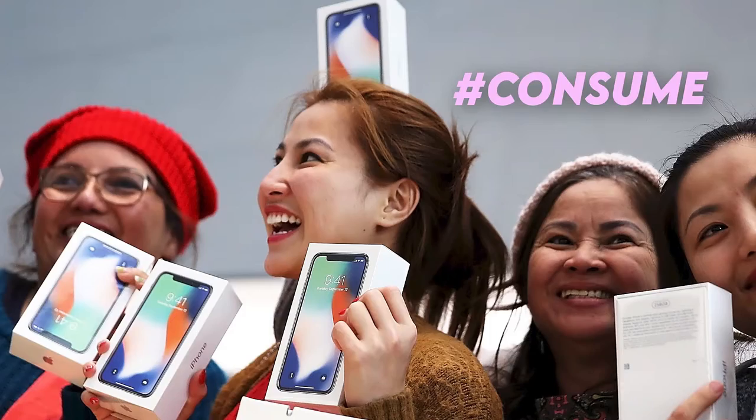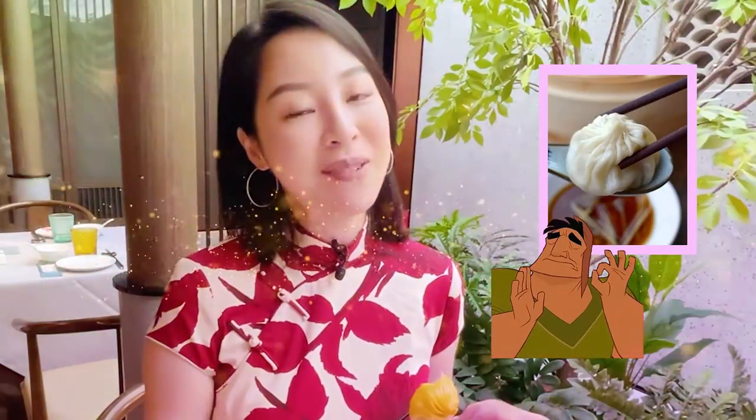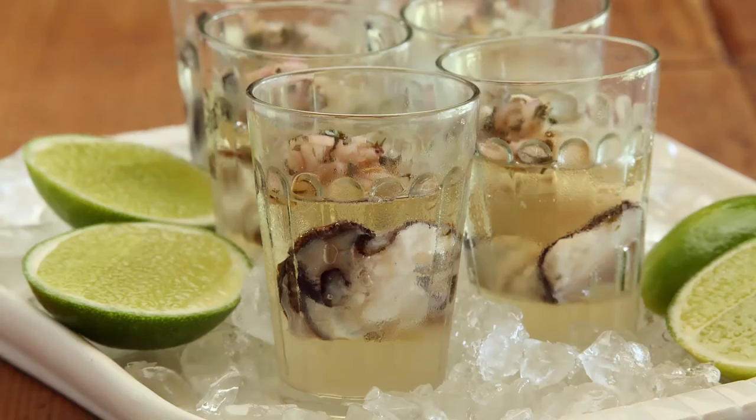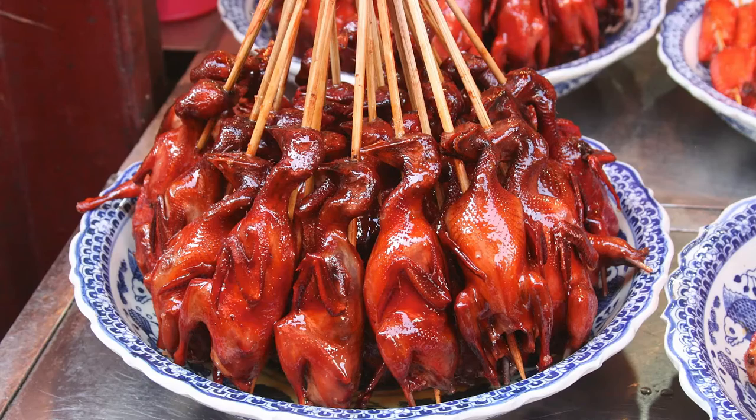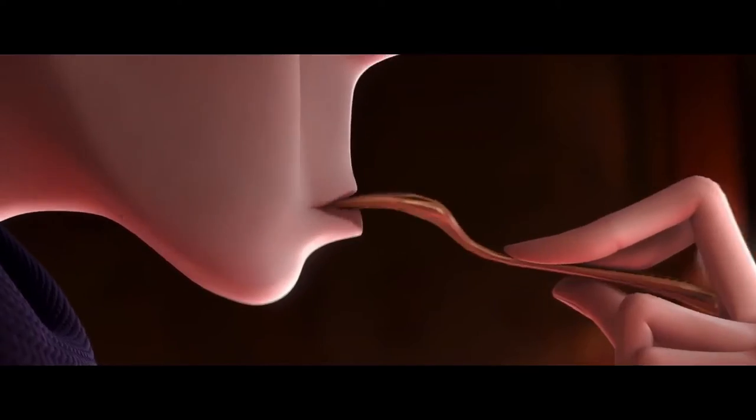Step five: it is time to consume your xiao long bao. The soup dumpling is in that Goldilocks zone — not too hot, not too cold, just right. Eat it in one bite like an oyster shooter: put the whole thing in your mouth. Remember, the spoon plays a key supporting role — keep it underneath your chopsticks. That's the Chinese trick for eating elegantly. You can either pour out all the soup first, or let the whole thing detonate in your mouth with that warm, rich, succulent pork broth washing over you — one of the most marvelous culinary experiences the world has to offer.